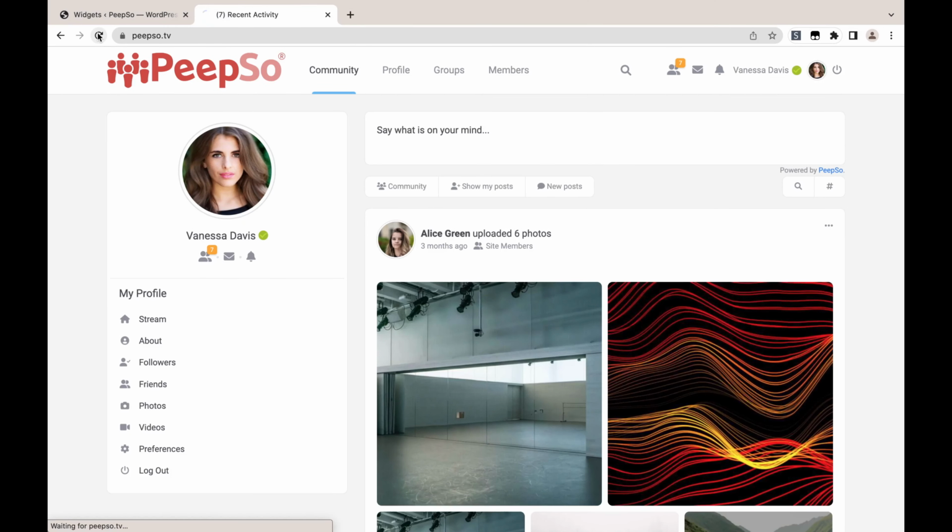Update the community page where the widget is displayed, and it's now showing the community links and it's showing the cover as well. For this last setting in the PeepSo profile widget, I will have to go to the profile page. And the profile page is not showing anything. Let's see the settings. It's saying show on profile page. Why is that now? Why is this happening?